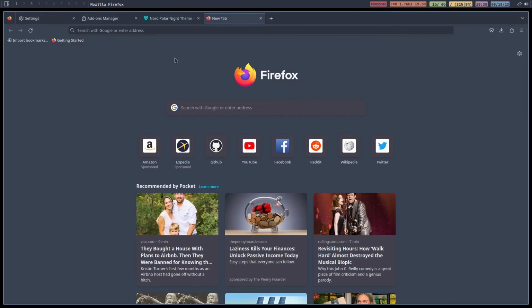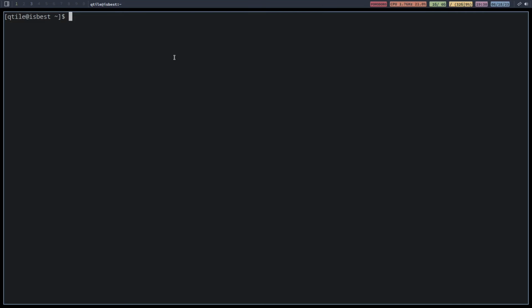Now, of course, we have to set a wallpaper, right? I mean, nobody just wants a blank screen because that doesn't really look all that good. What I normally do on my actual host system is I use feh, however you say it, for my wallpapers. But in virtual machines, it always messes up. It won't set to the actual size of the screen. It always looks weird.